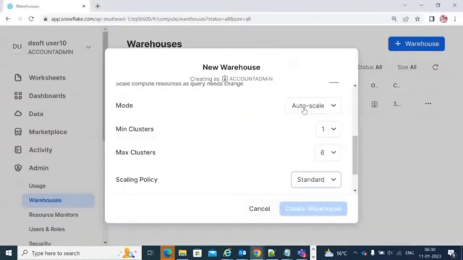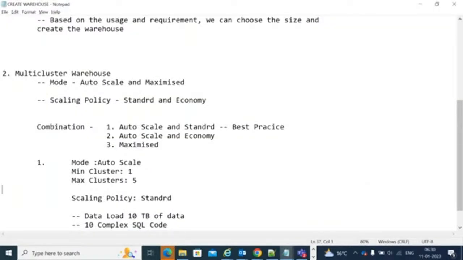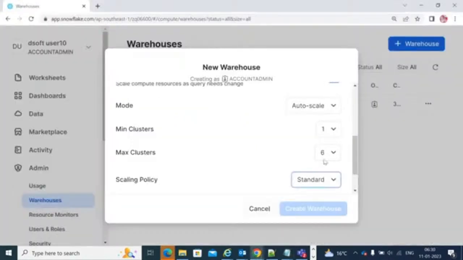So you can't select only standard or only auto scale. This is a combination. So what is the meaning of this overall? I will tell you in one point. Based on the workload, the data load, the query processing and the data processing, if you define the maximum number of clusters as 6, first it will check with the minimum. It will check whether the workload or data processing or data load is sufficient with one cluster.